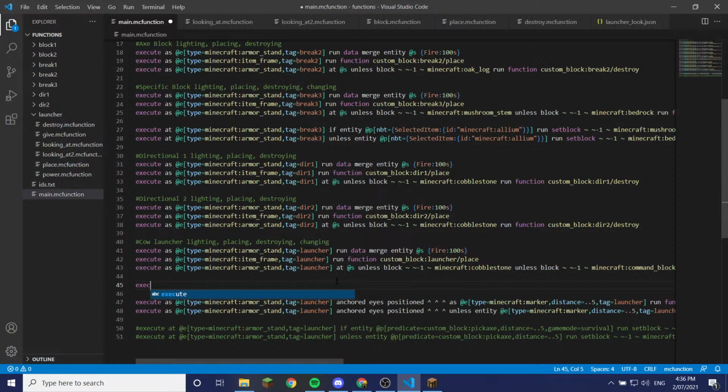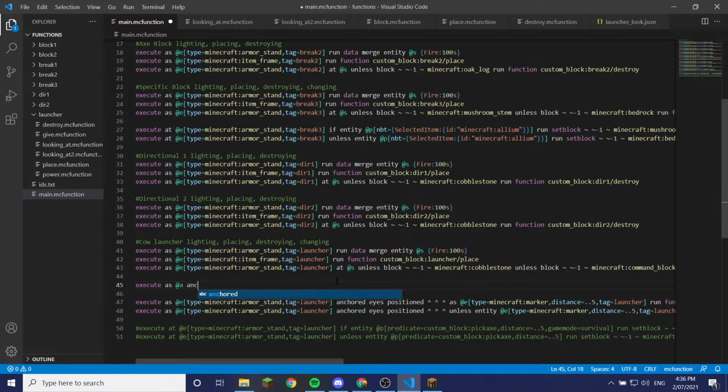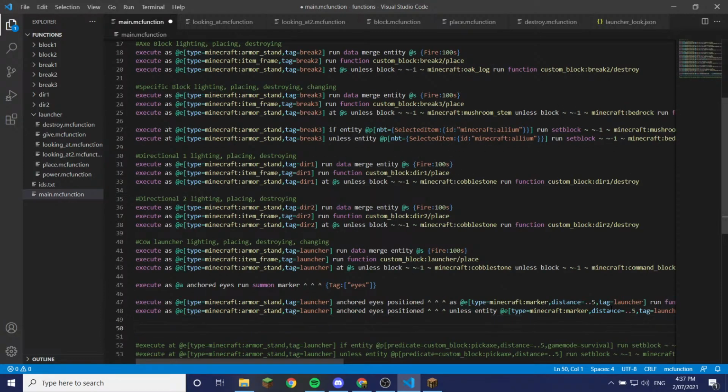I may want to create a second command. As all players anchored at eyes, summon or run summon marker at their eyes, and then give it a tag called eyes. And then in the same tick, we can also delete that marker just after we've used it, I guess.